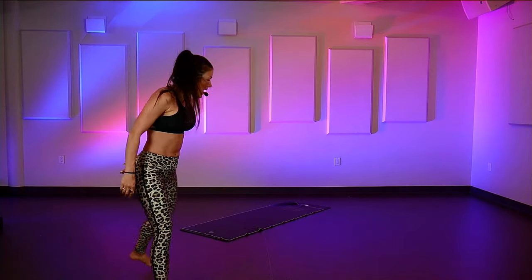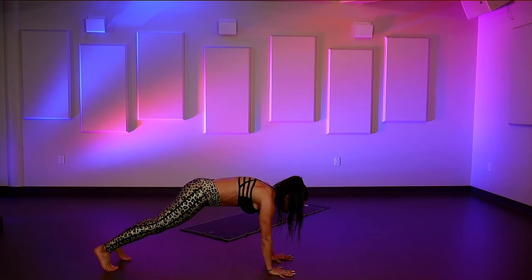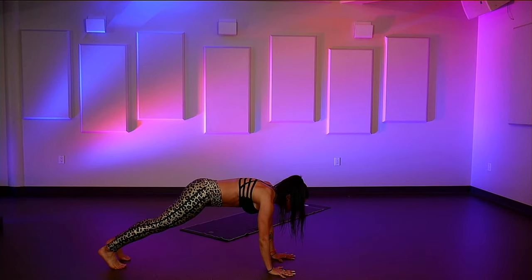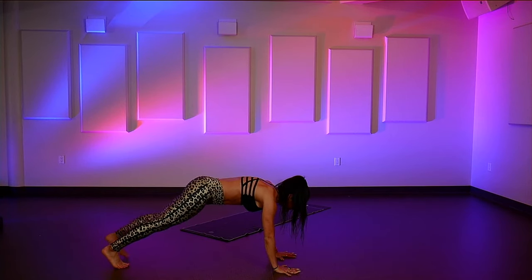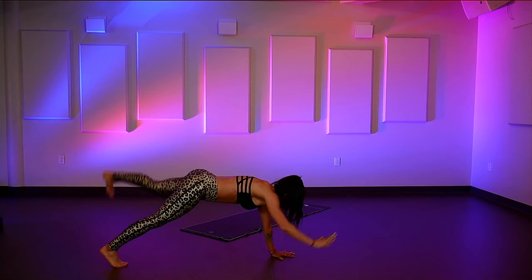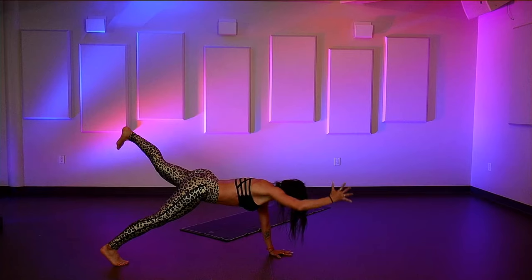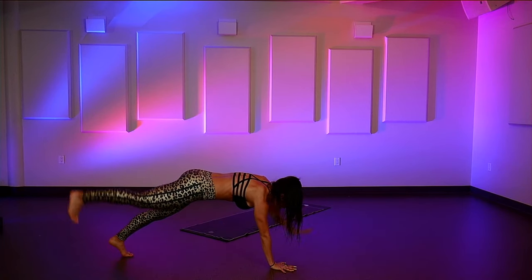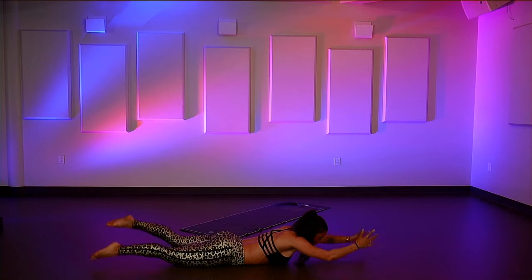High plank. Opposite hand, opposite foot. Let's go. Reach down, reach down, we have 8, down, 7, down, 6, down, 5, down, 4, down. Three, down. Two, down. One, two. Your belly last time. Let's swim it out. One, two, one, two.